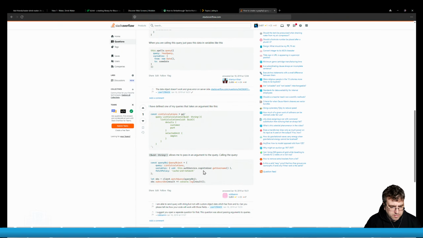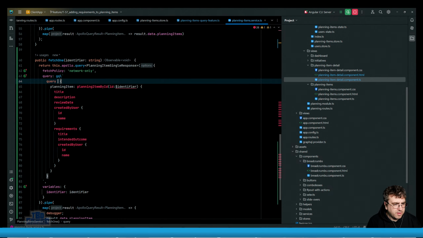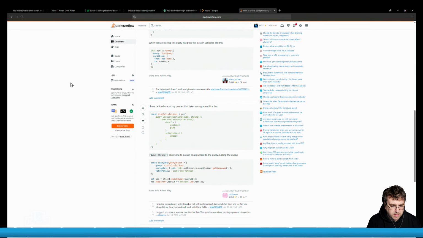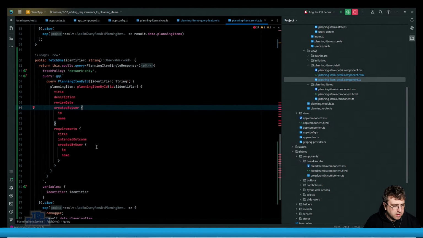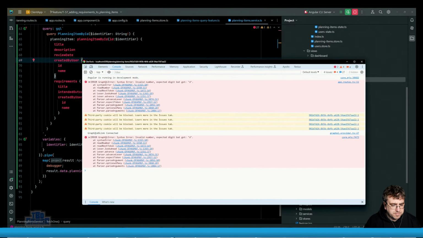Okay, so that's saying that is planning item by ID, identifier. Oh yeah, that works. Okay, let's see what that does.